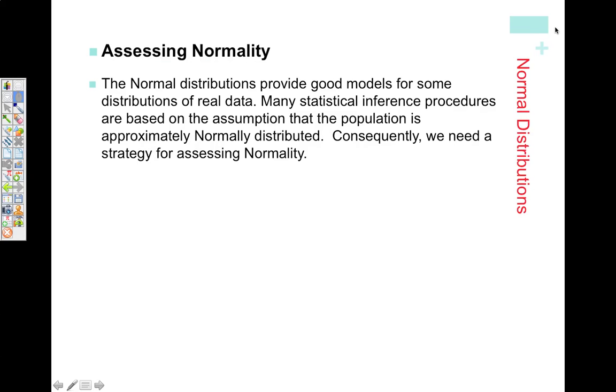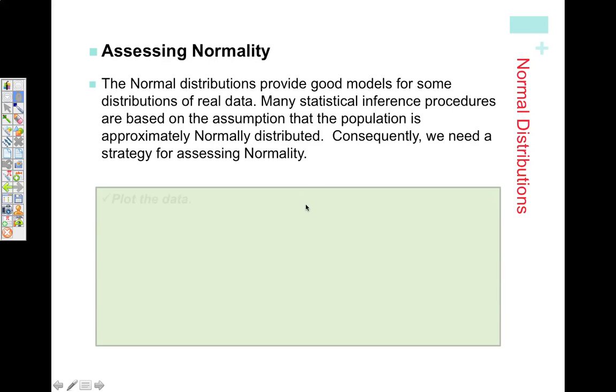We are going to be looking at normal distributions and establishing whether or not a distribution is normal. So we're going to have data, and how do we decide if it's a normal distribution or not? How do we decide if we can use these z-scores, these standard scores, to predict a percent that's within a certain range of values? So what we want is a way to do that. There are a lot of statistical procedures that are based on normally distributed data. We have to be able to deal with this.